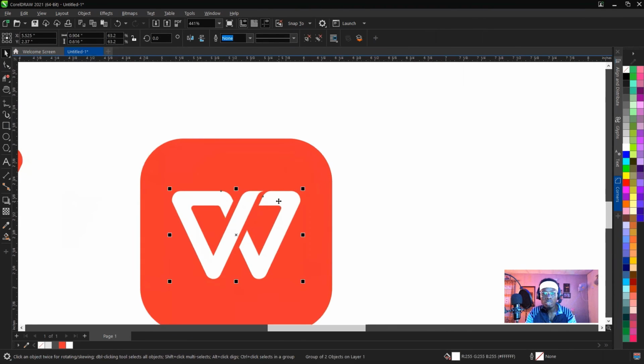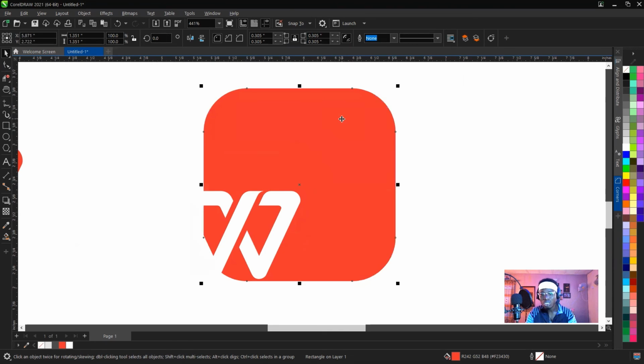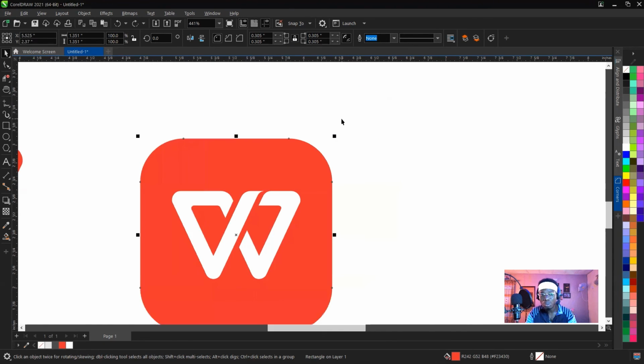So as you can see, we have the logo. It is still movable. Likewise, we have the background. It is movable, but just the square shape alone.